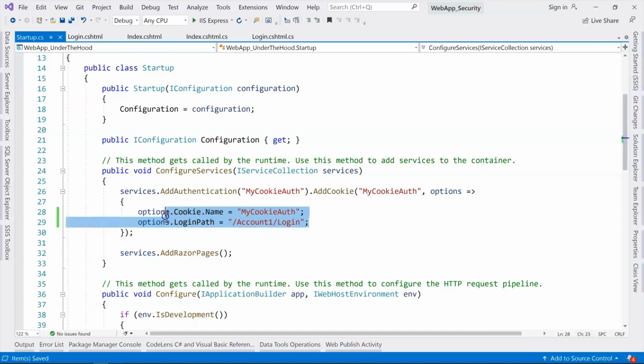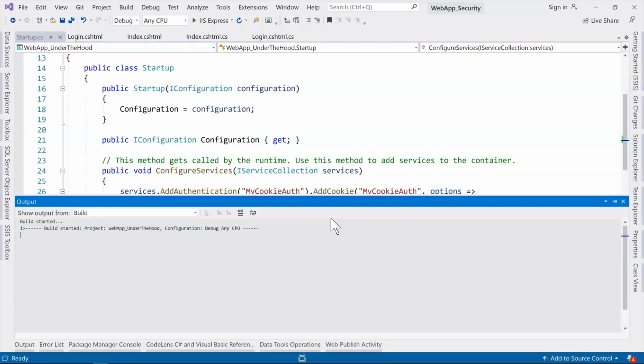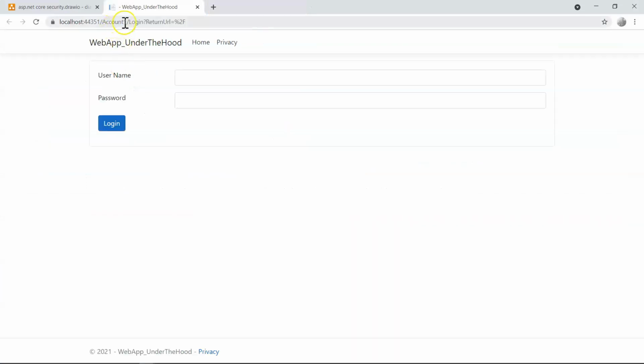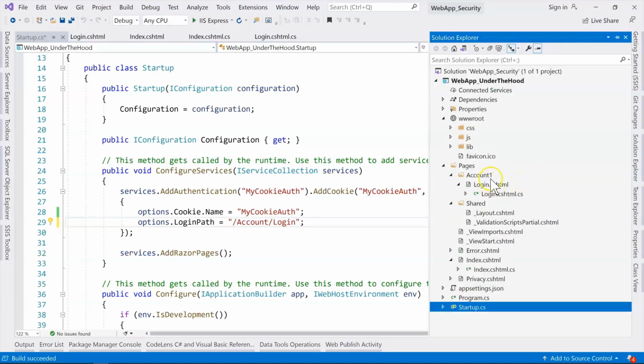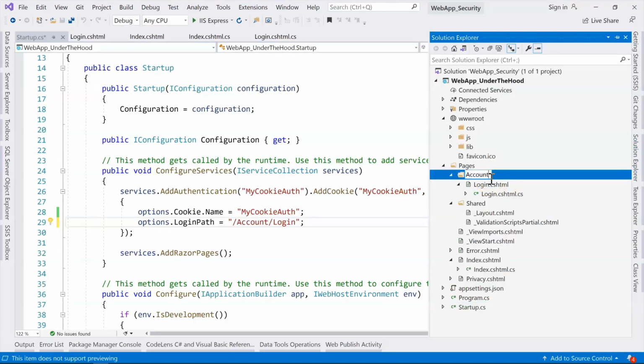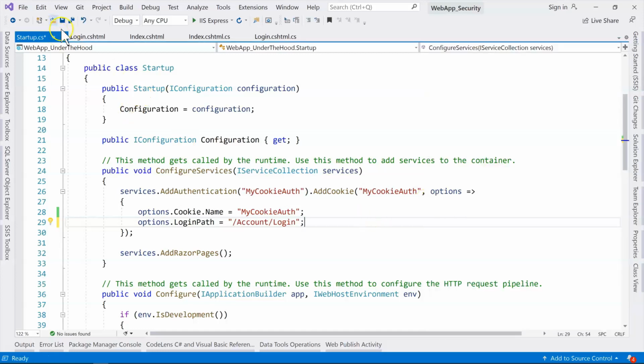and just pay attention that here, we haven't even logged in yet. So this is still part of authentication. That's why we're configuring authentication. We're not configuring authorization yet, right? So let's run the application again. And this time it successfully located the login page under Account1. So let's change it back to Account, and change the folder back to Account. And that is supposed to work.